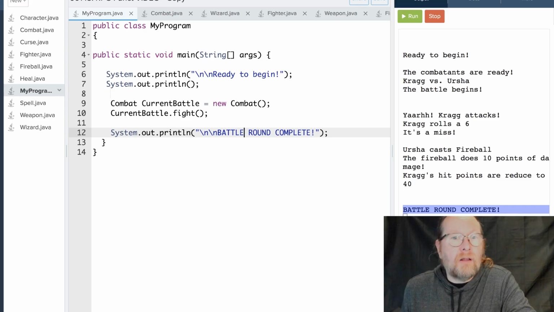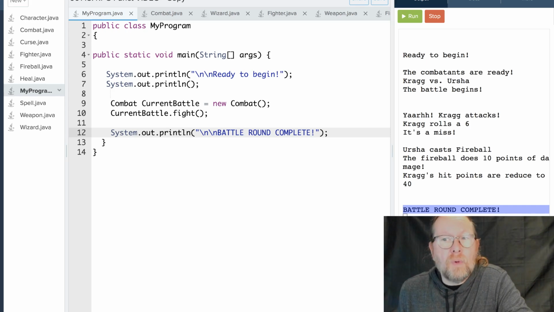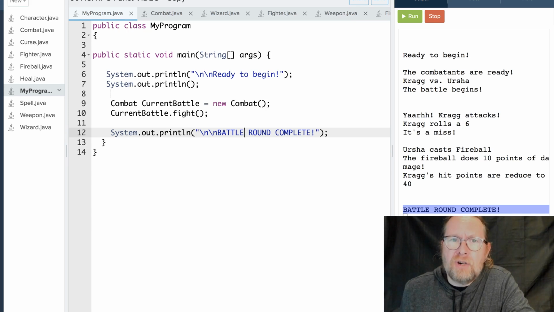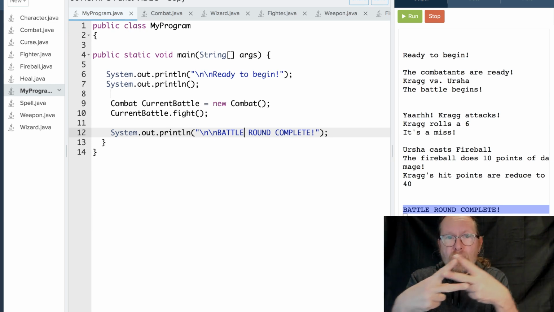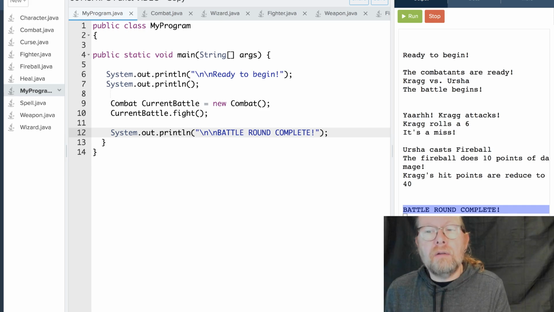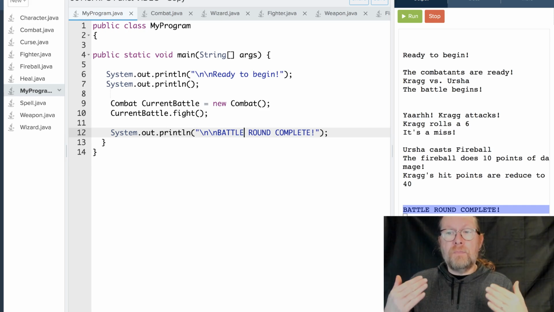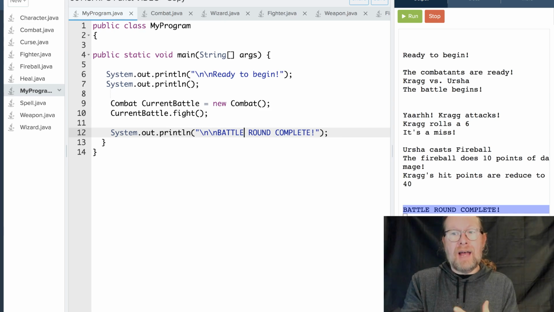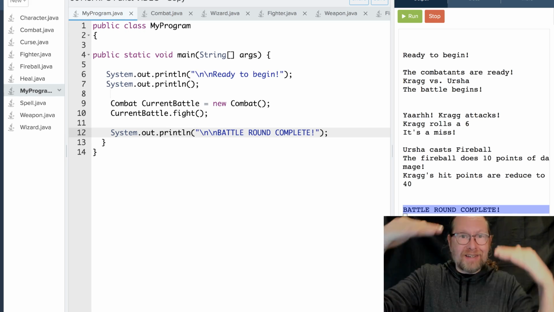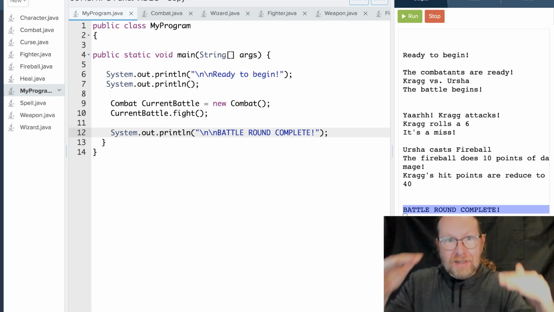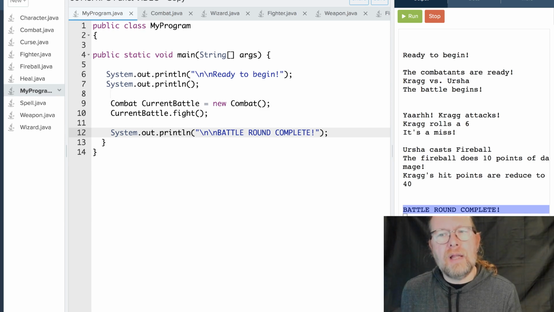Okay, so that was a long one, but we got what we wanted out of that, I think. What I wanted out of that was for you to see a Java program with a pretty complicated class structure and a pretty complicated relationship between the objects and their methods and one another. When I am a fighter who is attacking, I have a target that I'm attacking that is a wizard, that is an object of the same class as me, or at least a subclass of the character class.